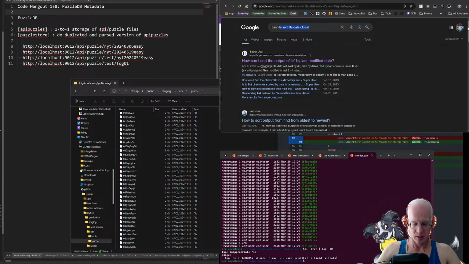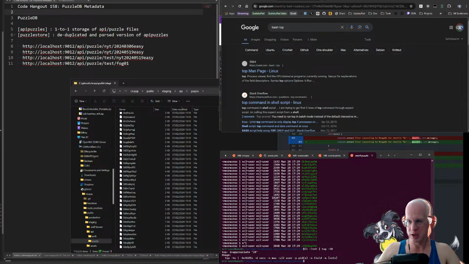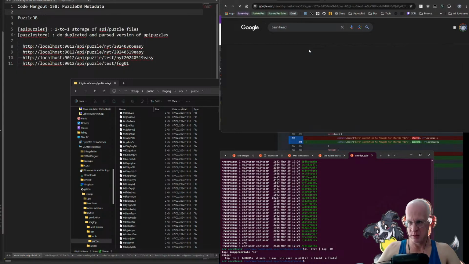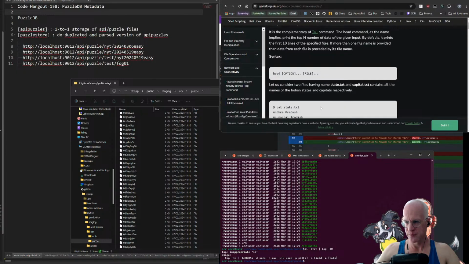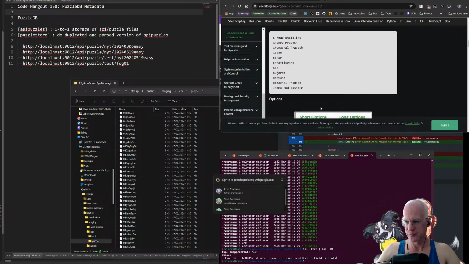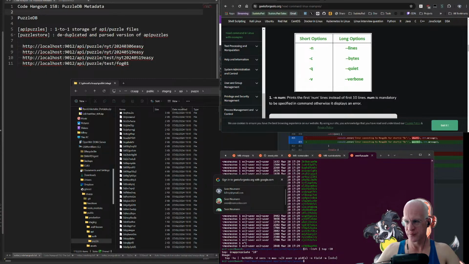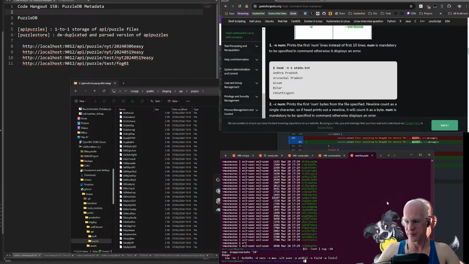Bash head. I think it's head -n. So it's head -n 10.